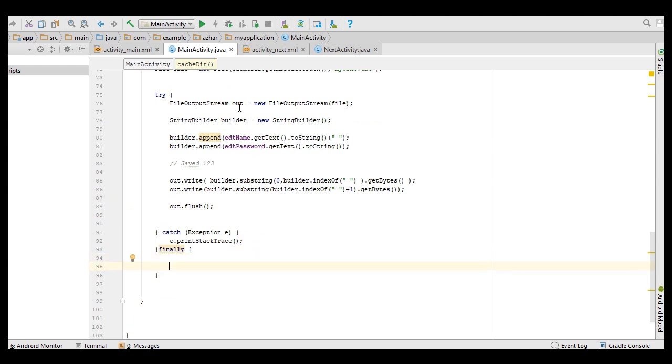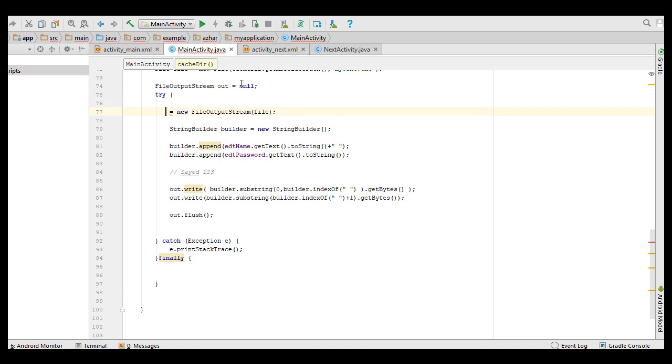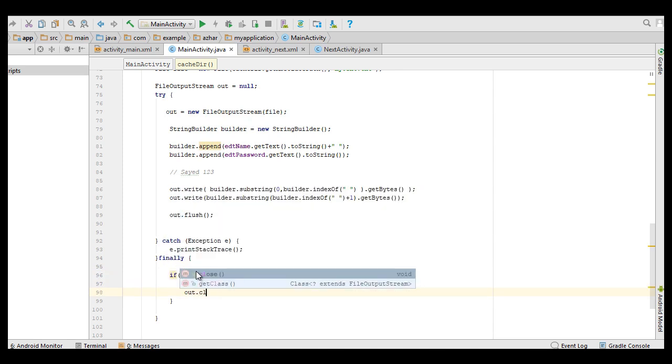So I've made a mistake: I must initialize or create the object of FileOutputStream outside the try block, so that I can access the out object in the finally block. And again, I'm going to provide a condition. If out is not equal to null, close out for me.